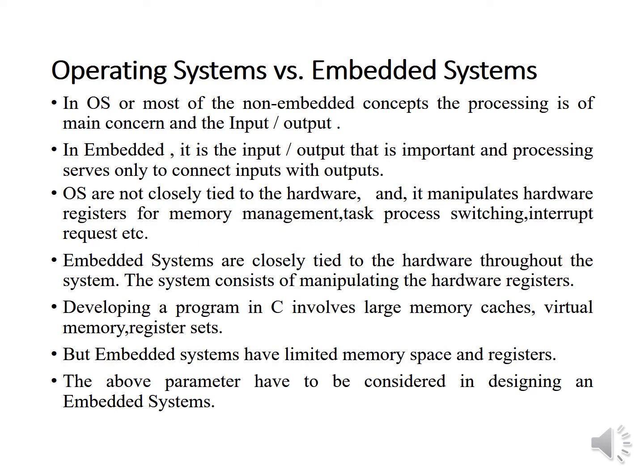Operating system versus embedded system. Operating system creates an environment where a user and the computer may interact with one another to perform a huge variety of tasks. So the operating system is doing a huge variety of tasks, but an embedded system will only perform one type of task, and it will often do it without any intervention.